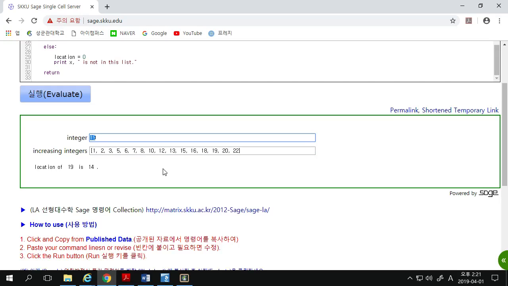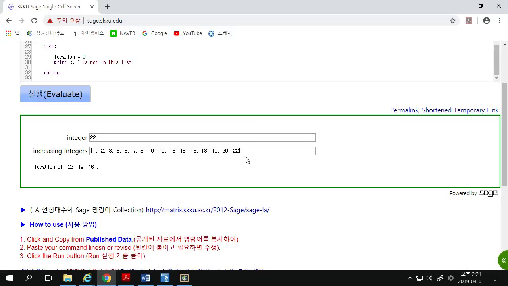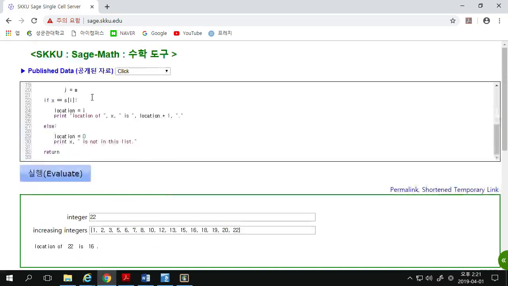And for the same algorithm, if we have a 10, then 10 is in the 8th position, 2 is in the 2nd position, and 22 is in the 16th position. So that algorithm really works to point out where your number is located, with the binary search algorithm written here.